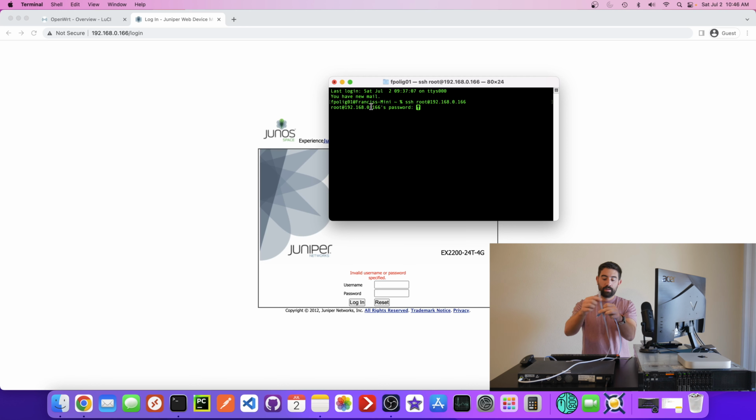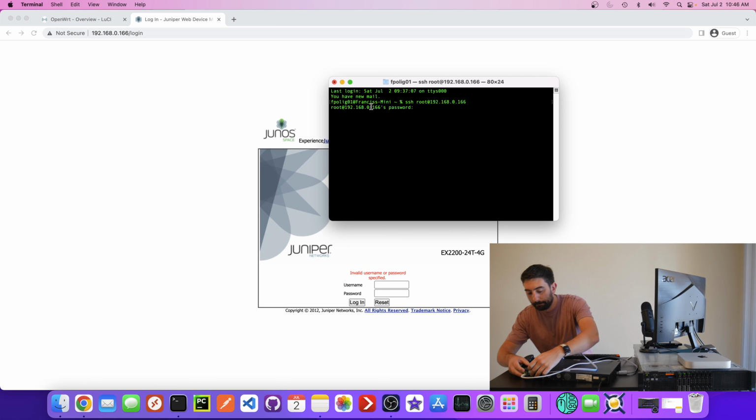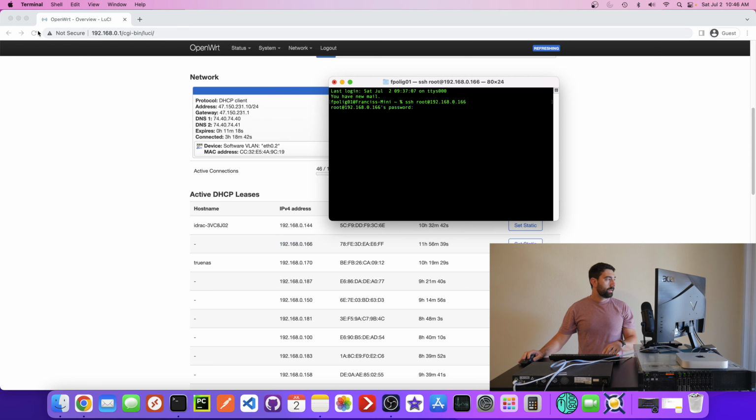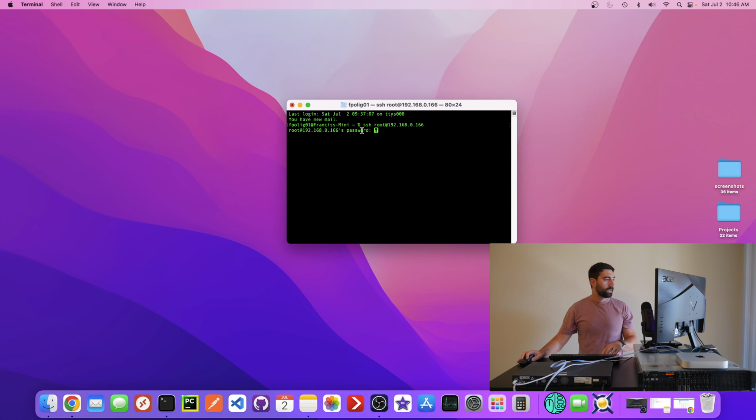So with that said, let me go plug this into the console port, which is somewhere over here. All right, console port is plugged in. And now this is going to go right into my Mac. So now I'm going to close this web interface because we can't do anything with it right now. And let's keep that minimized. All right, so let me close out of this.